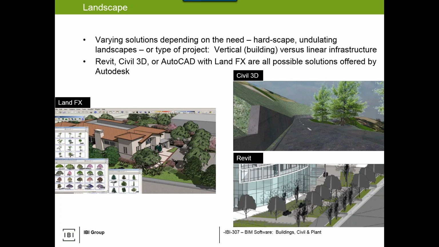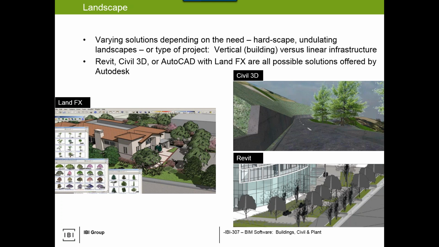So where you're putting the landscape design onto Revit modeled components and just building upon that, it makes sense to do it in the Revit environment because you're interacting with the source of that information. But when you're doing undulating landscapes or rail corridors, road corridors, Revit isn't really the tool for that. So you're probably looking at a tool like Civil 3D, where you can have the undulation of the land, and you'd be able to perform the landscape design relative to the network of road, rail, etc.